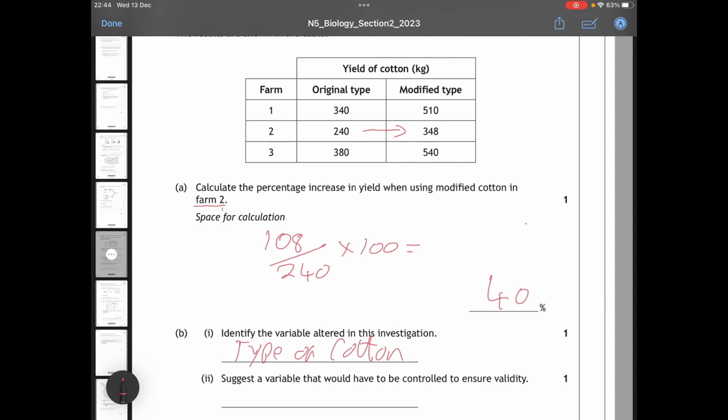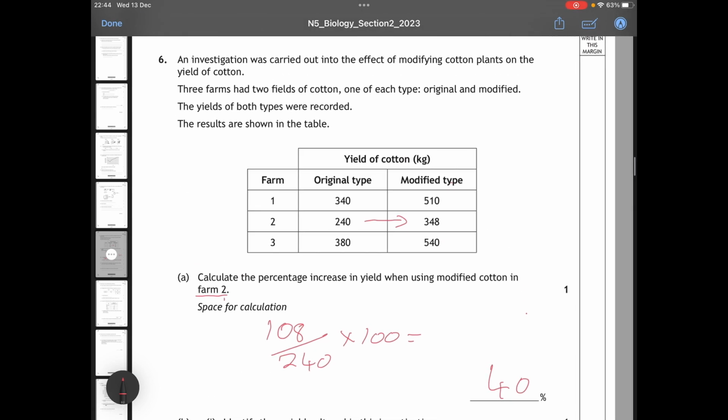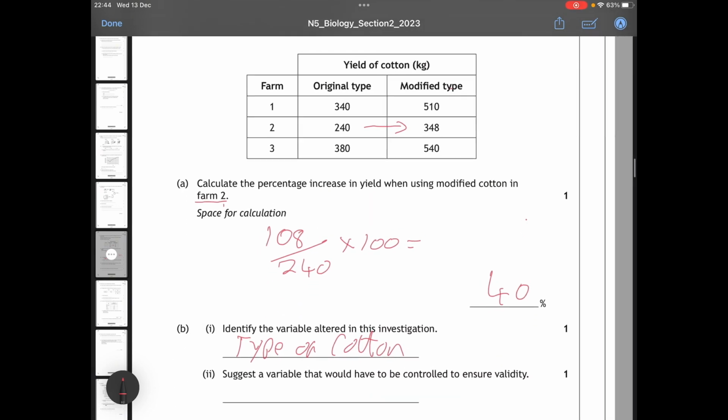think about the plants themselves first of all. We're obviously changing the type of plant. Okay, so think about the field. The farmer would have to sow the seeds in the field, so we could think about the mass of seeds that the farmer sows. We could think about the number of seeds that were present. Okay, that would be another one that we'd have to keep the same. It wouldn't be fair if we grew more seeds in one field than another. So we'd have to keep number of seeds or mass of seeds, perhaps more realistically the same.